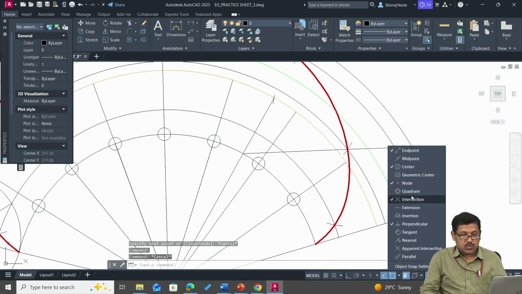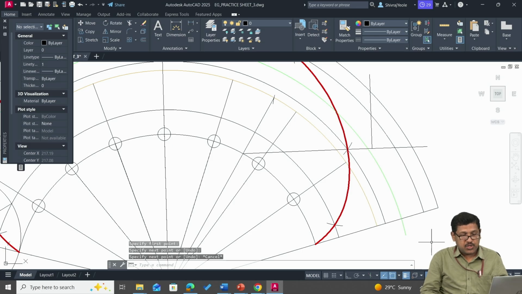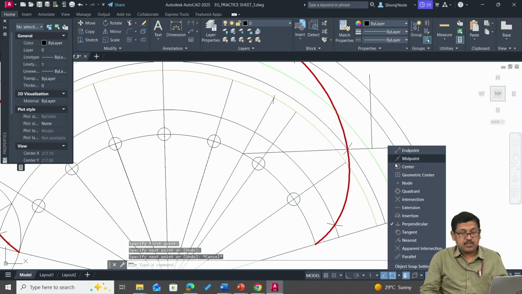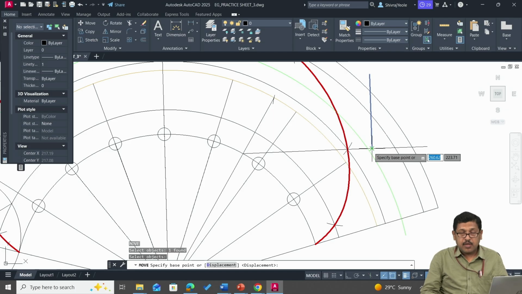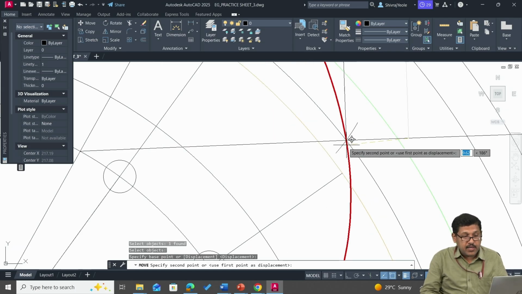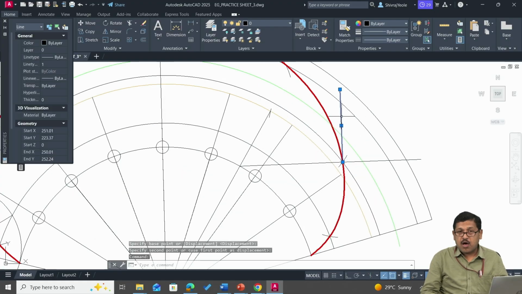So again I'll go to the OSNAP settings, make all the OSNAP features off except perpendicular. Go to the line command, move the cursor over to this line, click anywhere and draw a line. So this is the perpendicular line, but its position is not correct. Again go back to OSNAP settings, make endpoint on, intersection on, make use of move command, select the line, press enter, pick this as the base point and place it at this point X. So this is the half tangent.